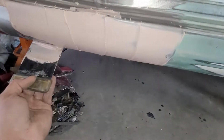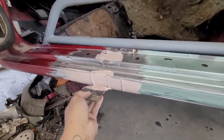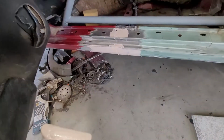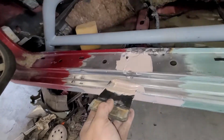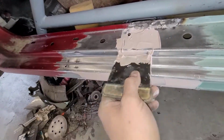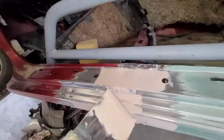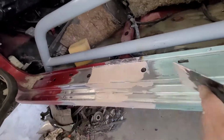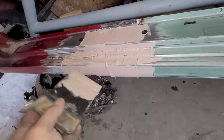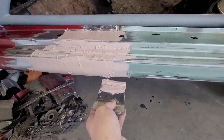Okay, that's looking okay. Good first coat. So we're gonna lay this on a little heavy, but that's okay because a lot of this is coming back off. We're gonna put on 100% of Bondo and we're gonna sand 90% of it off. Usually that's how it goes. Okay, Bondo's starting to harden a little bit. I'm just gonna clean up some of my lines so that it's easier for me to sand later.